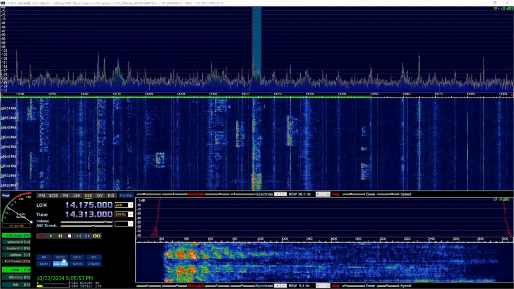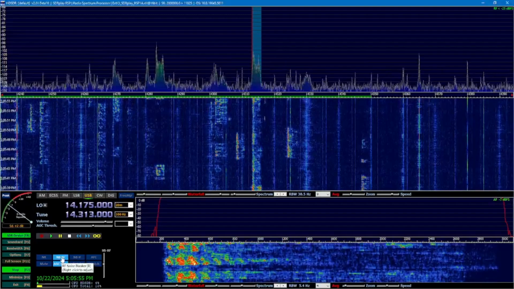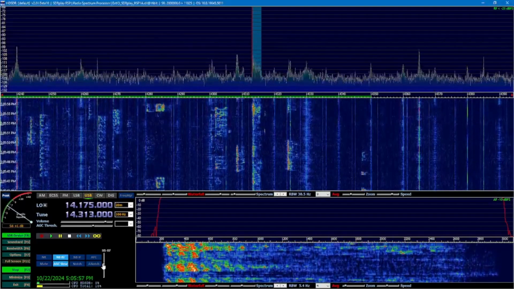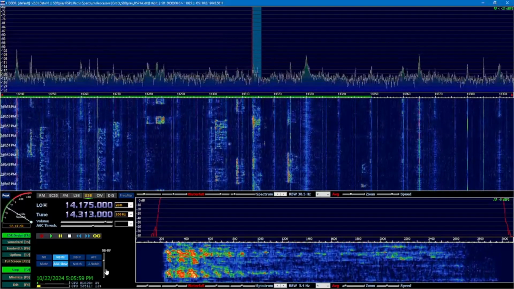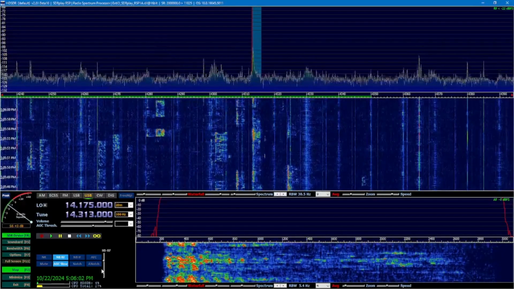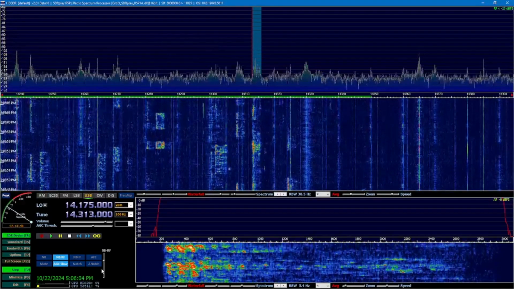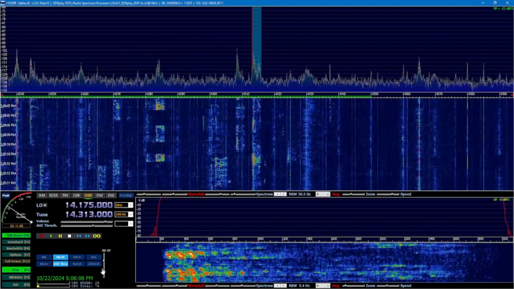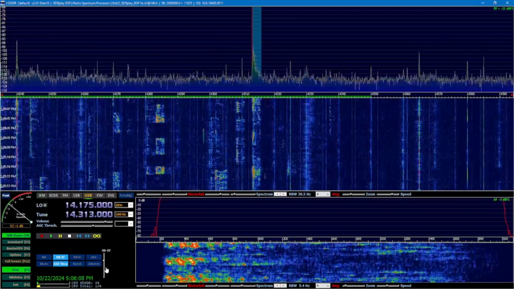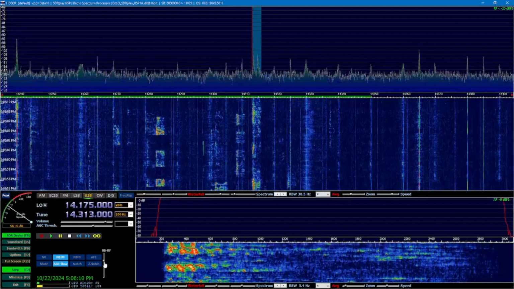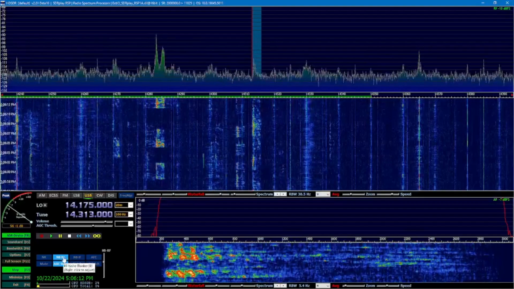You can also engage the noise blanker. Noise blanker is more like when you have those little static noises, like when you have lightning around, things like that. So not very useful here.